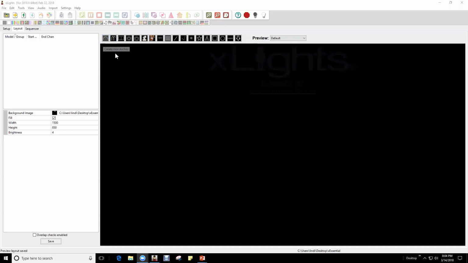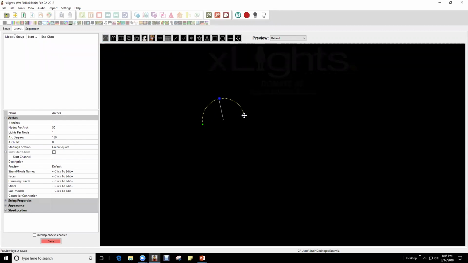So now with arches, that's going to be your very first model right here. And we're going to click on it. And then when you click and hold and then drag, you'll see the arch comes out. Now you can draw this arch in any direction that you want. It doesn't have to be your standard arch in the yard. It could be something hanging off your roof in that particular shape. Now you'll notice that you see a little red line. Now that little red line means that you're completely horizontal with the model.